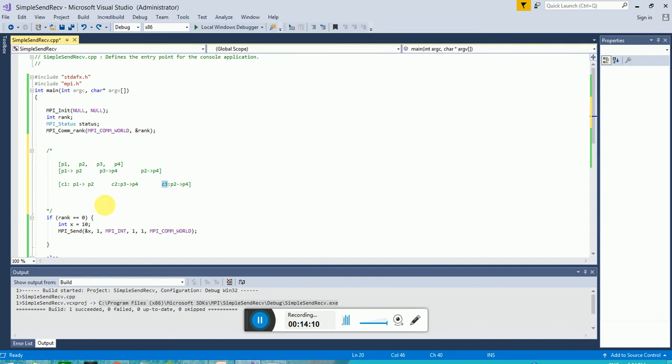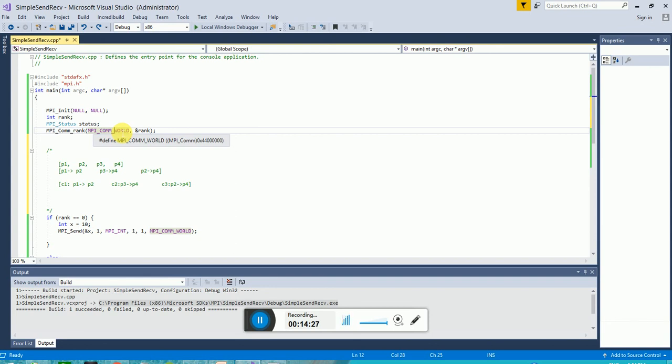So this is the concept of communicators, because here in MPI com rank, or in any of the functions we are using repeatedly, we use MPI_COMM_WORLD. This MPI_COMM_WORLD is a default constant.